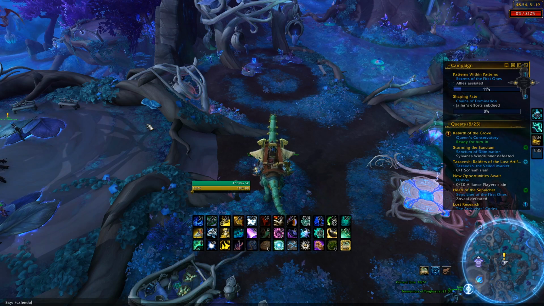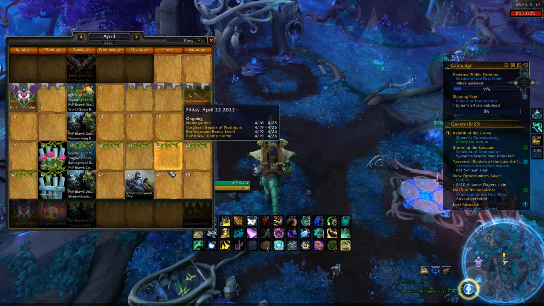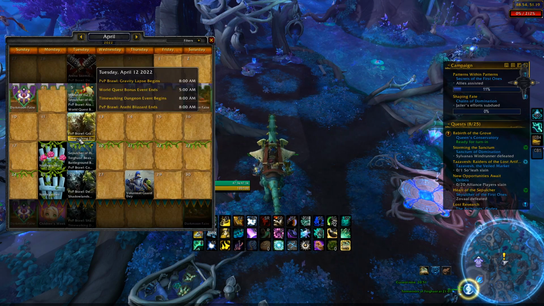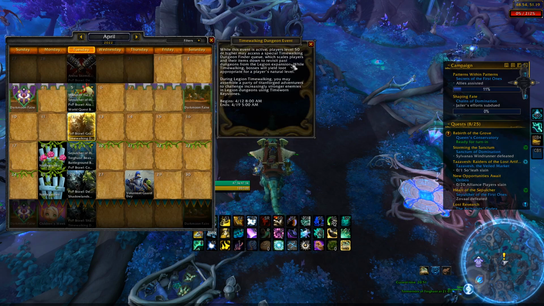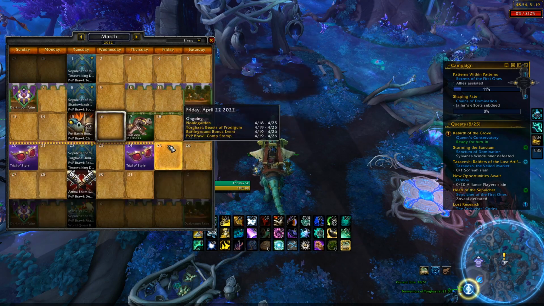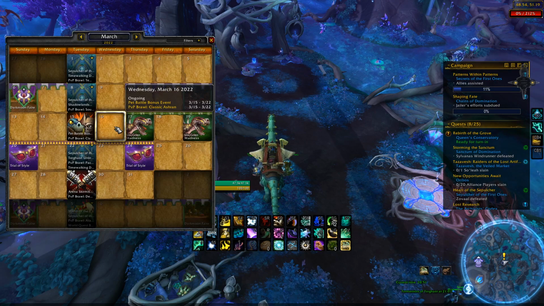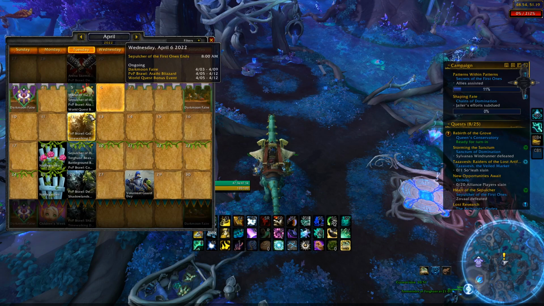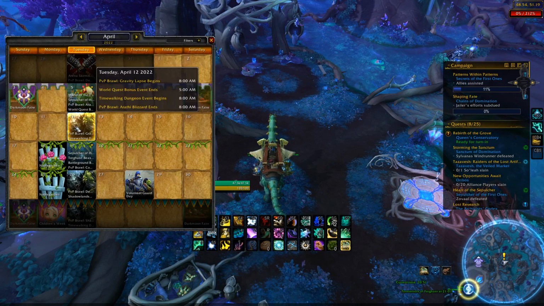And if we take a look at the in-game calendar, as you can see, April 12th, which will be the 13th for the EU folks, we have the Legion timewalking right here coming back on April 12th, which is that Tuesday. At the time of recording this video, it is the 16th, but if we go 1 week, 2 week, 3 week, 4 week, 1 day before 4 weeks, we have basically exactly a month. We have 4 weeks to start prepping for this event.